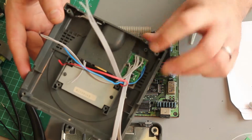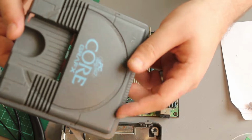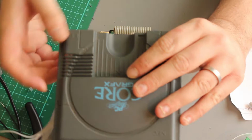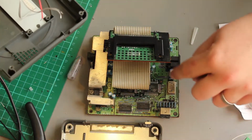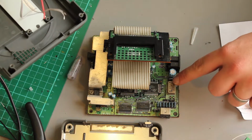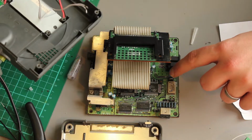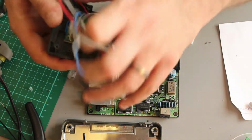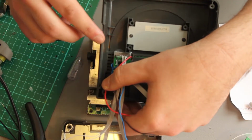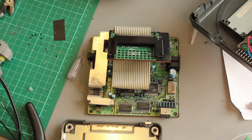I've now found the position I think the mod chip will work best. It's in the top of the case, on the right hand side. That is above this area here on the main board, so there's no high components here. We have the oscillator and some coils and some passive stuff. They're all pretty low. The highest thing is this capacitor, and that capacitor will be in this area here. Just there. So to me that's probably the most optimal position.